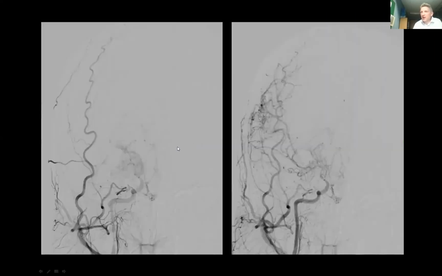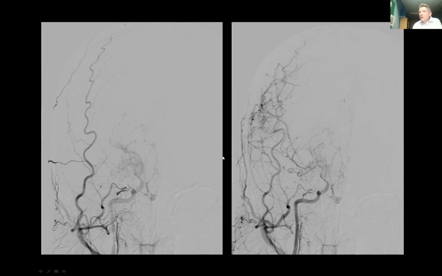And this is not her, but it's another woman that presented with hemorrhage. And again, this is before and after. It's a common carotid injection. So you can see the internal carotid here, external branches here, and you can see following it this part is now being perfused by the bypass. And it's thought that then takes, as you said, the pressure off the moyamoya vessels, which hopefully reduces their hemorrhage risk.